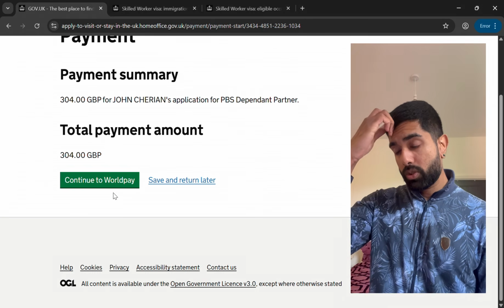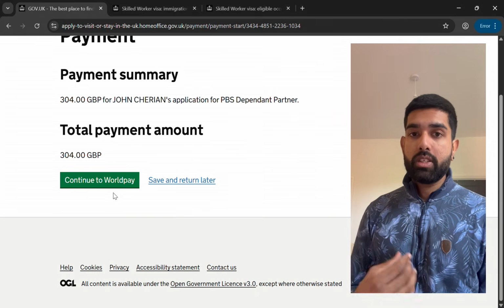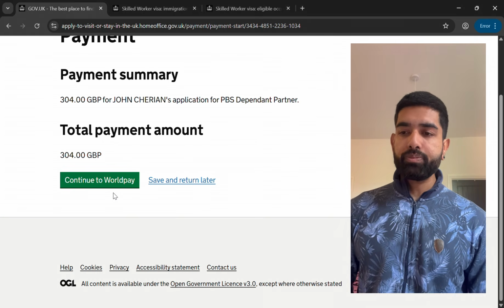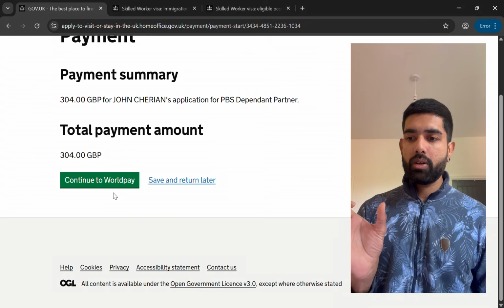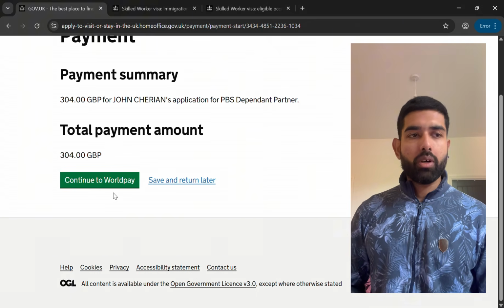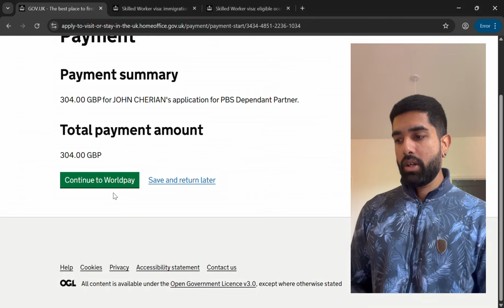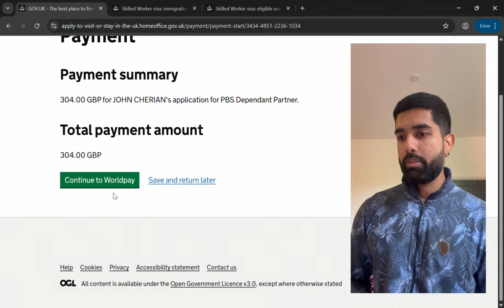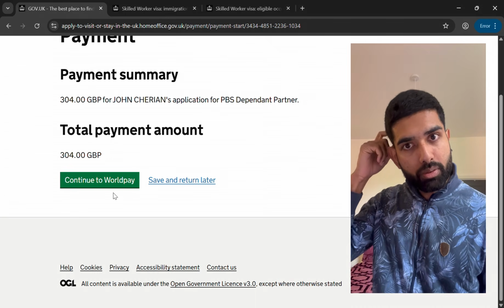Once you do the payment, they will send you an email with an expected date of when they will give you the decision on the application. So you should get the visa even before that.